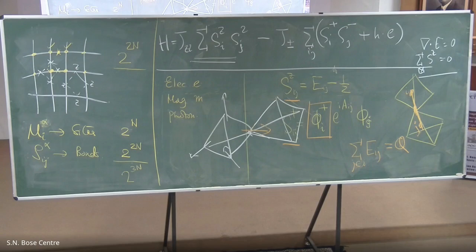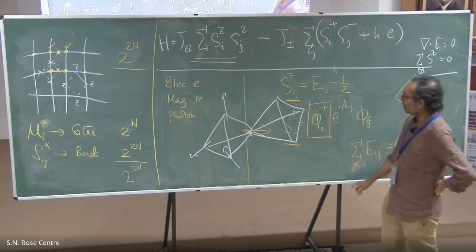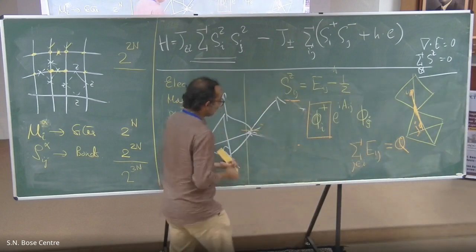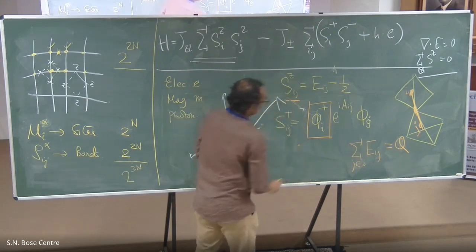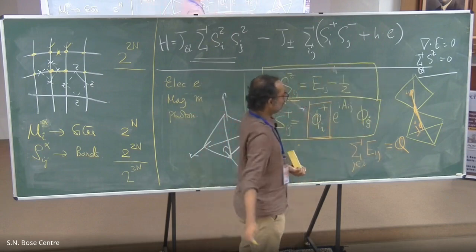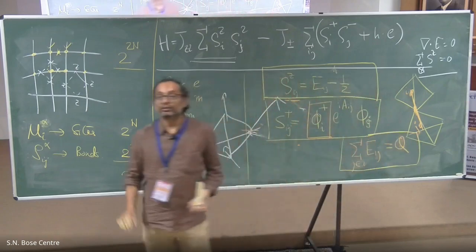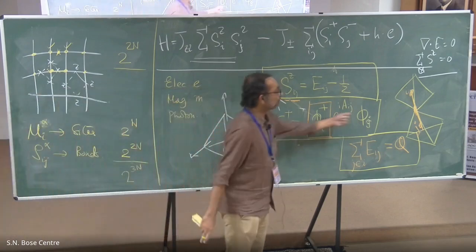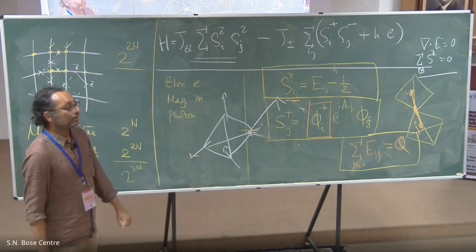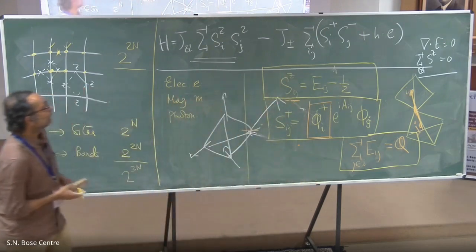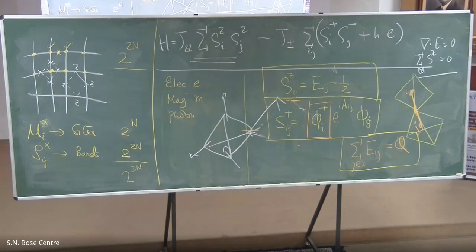But the crux of the matter is again this identification, that S plus is equal to this. There is this, and then there is this Gaussian law. You see that this is the generic structure of the identification, and the redundancy is now whatever was written down. It's essentially a U(1) version of the same identification, the same representation that I used for the Toric code model.